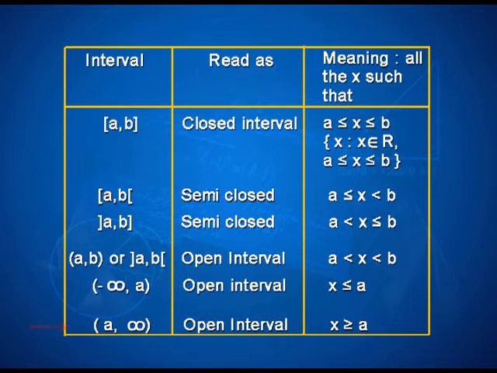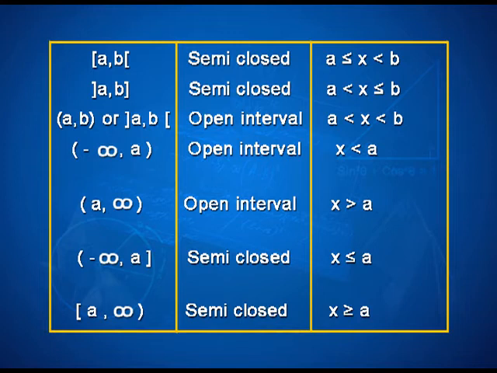A. In a similar manner, minus infinity A now has a closed bracket at A and an open bracket at minus infinity, is a semi-closed interval and is depicted as all the values x which are less than or equal to A. Note again, minus infinity cannot be included in the interval, but A here is included. Similarly, closed bracket at A and open bracket at infinity is a semi-closed interval and depicts all the numbers x greater than or equal to A.